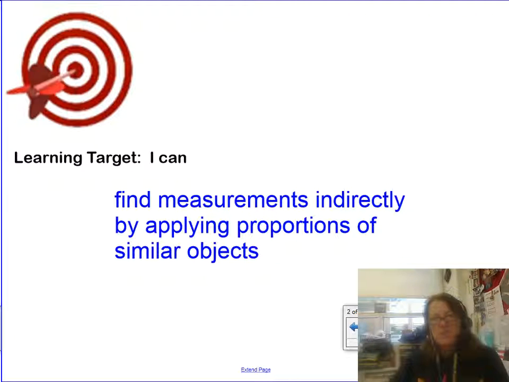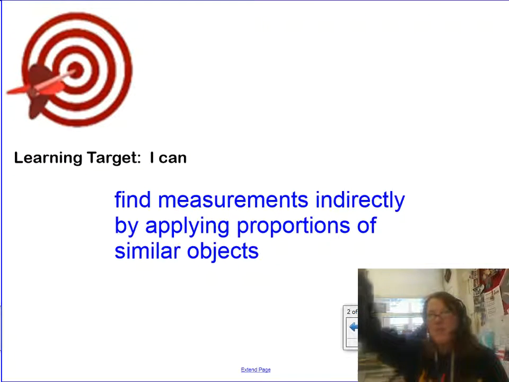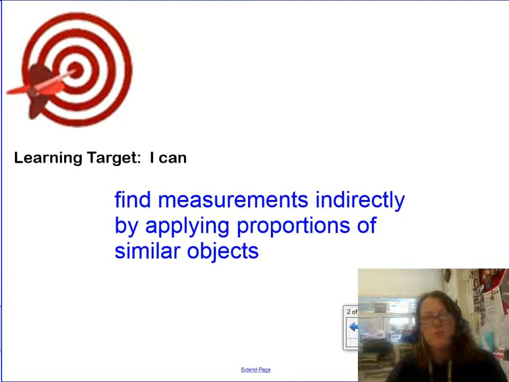There are times when it's just not feasible to grab a tape measure, a ruler, a meter stick, whatever, to measure stuff. If we're trying to figure out how tall a tree is, really, do you want to be the one to climb with the tape measure? It's not always practical. So there are ways we can use math to make our job so much easier, and this is one way we do it. It's all about proportions and similar objects.